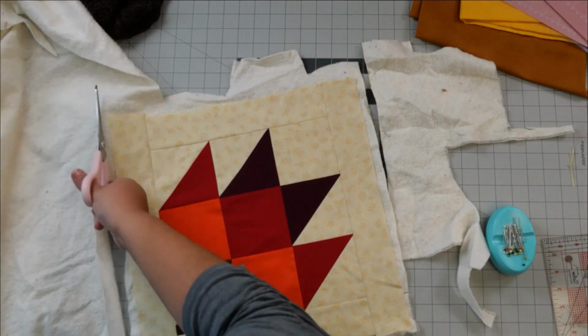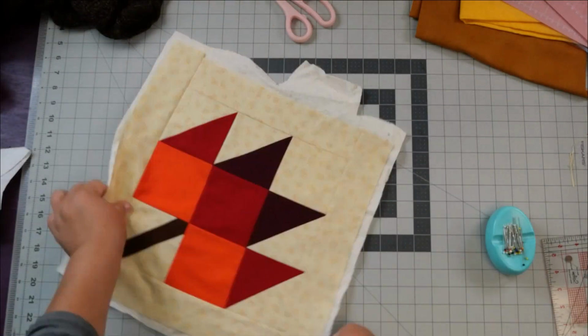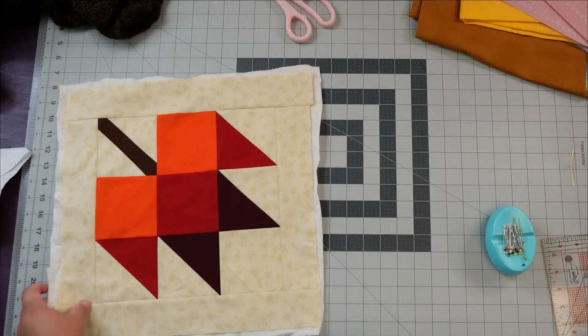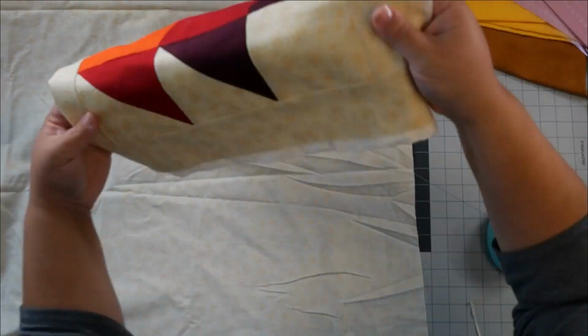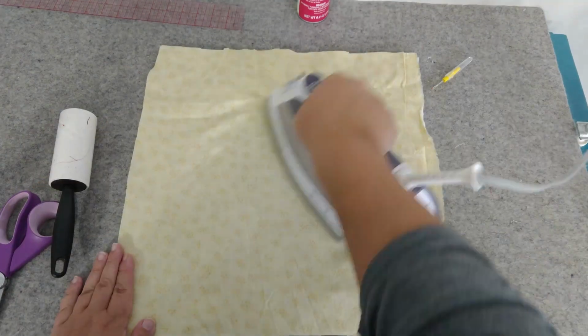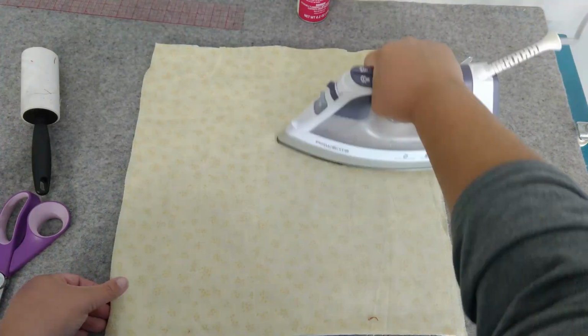I have a huge crumpled chunk of batting here that I'm just kind of laying out. I'm going to hack a square out of the corner, and then I'm going to toss down the backing and do the same. Then they are getting pressed because they are a mess.